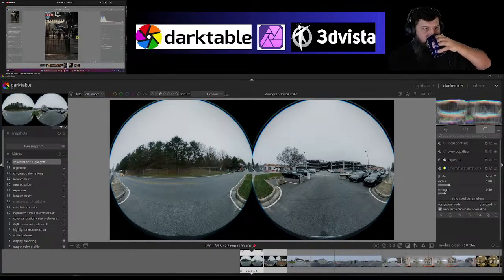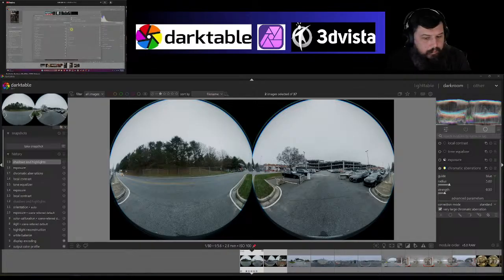Now, whenever you have these tools, you're going to have some options to begin with at the top right, right under the histogram. If you look, you can see there's a few. One says beginner, display referred, scene referred. I do a scene referred workflow, but if you want to do display referred, you can. I've already got one set up, and I had a test one before, but if you want to make one, you would go right here and manage your presets, and then you would go to new.